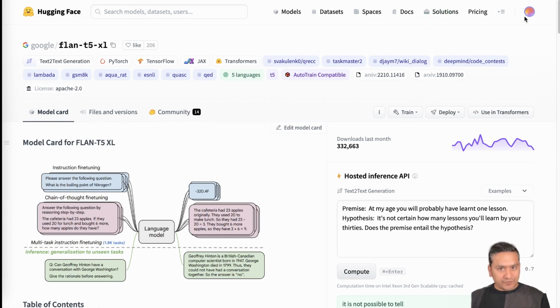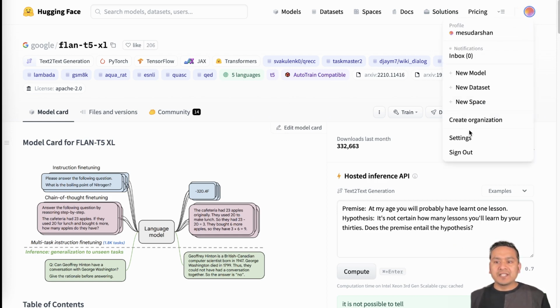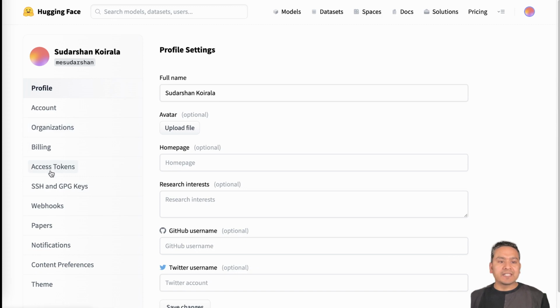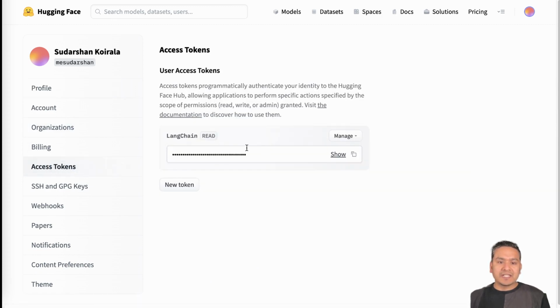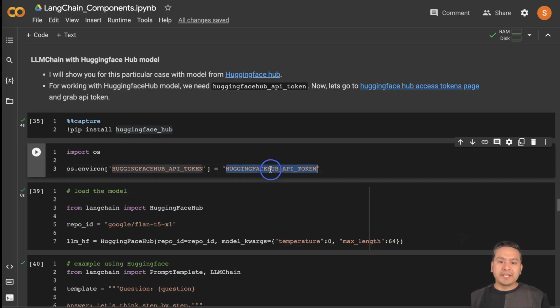For the API key, after you have logged into Huggingface Hub, go to this link here, and there is this settings icon, and here there is this access tokens, and here you can create the new token. Just copy this token from here, go back to the notebook and paste it here. I have already done this, so I'm not going to do it again. So once you are done with these 2-3 steps, you are ready to go.